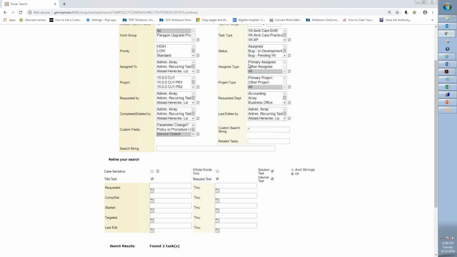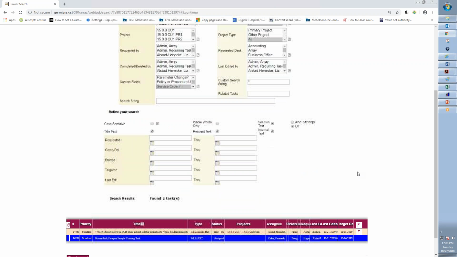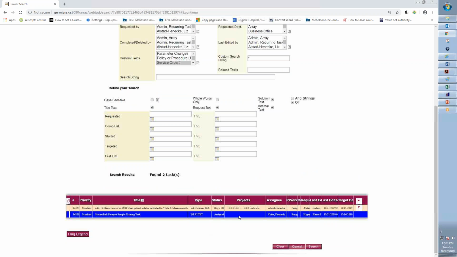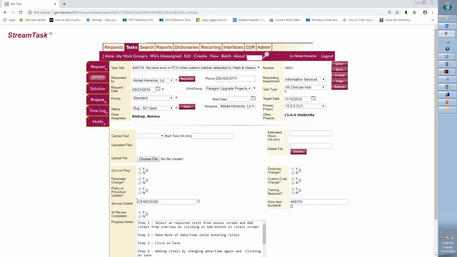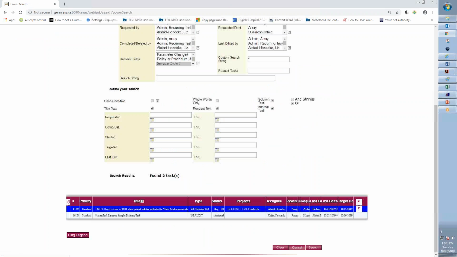Again, I could limit it to a particular module, a particular set of release notes, a particular assignee, or anything else. The more criteria I pick, the narrower the search results are going to end up being. But I'm searching the whole entire database, all the active tasks out there right now for this update project. And right now there are actually 2 tasks that have a service order number that was put in here. So that's how I would find any task that had an entry. Use the wildcard.